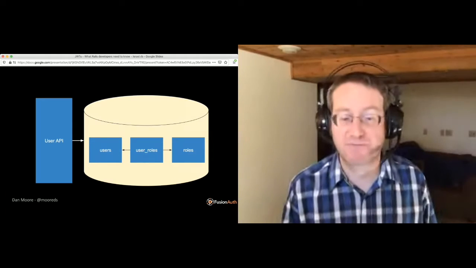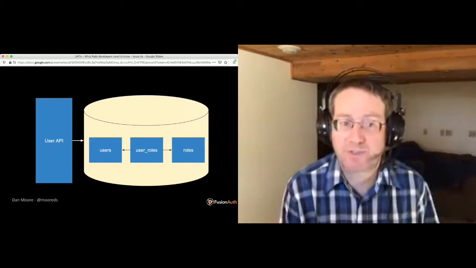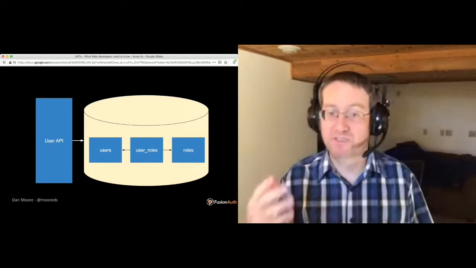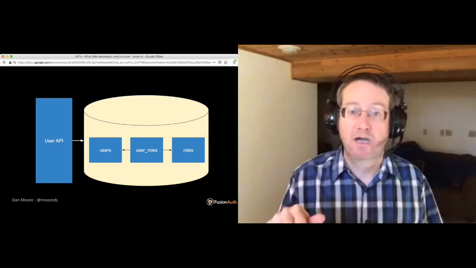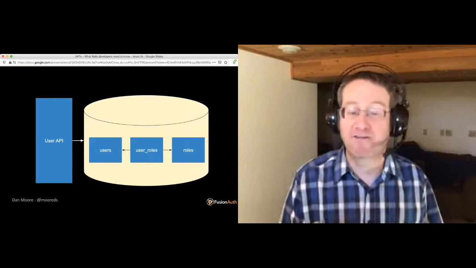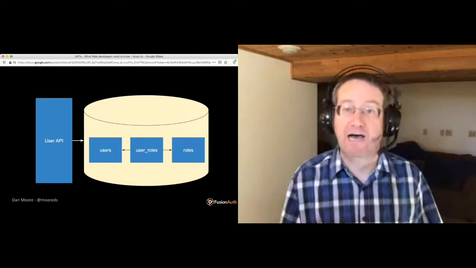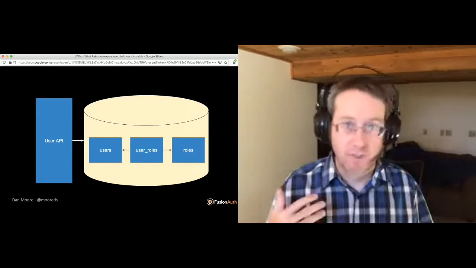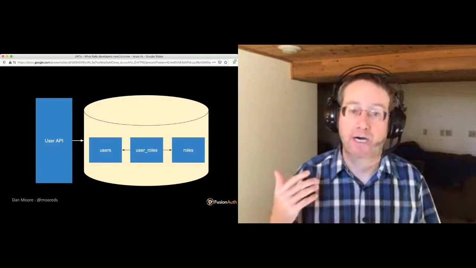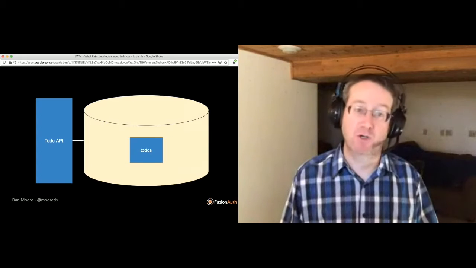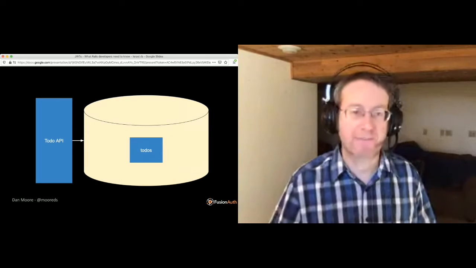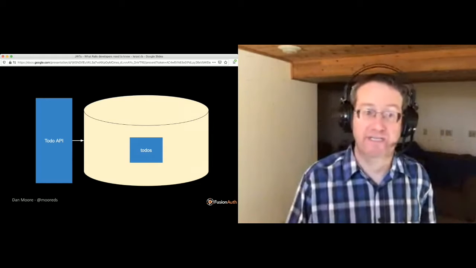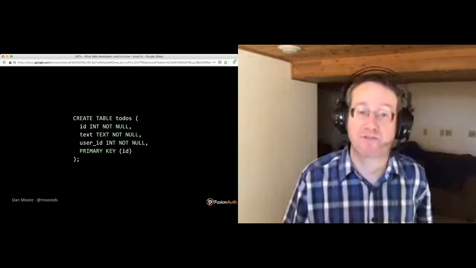This is the schematic of the user API. Pretty typical. You have a users table, a user roles table, and a roles table, and you are managing everything that a user might have within this API. So any additional user data, mobile phone number, the roles that they have within your application or applications. The to-do API is pretty simple. Basically, it just is a wrapper around the to-do table.